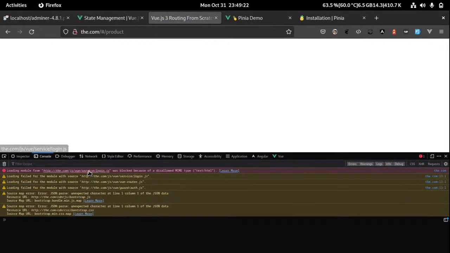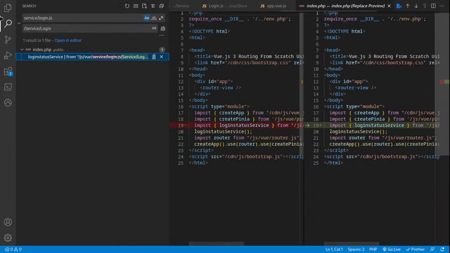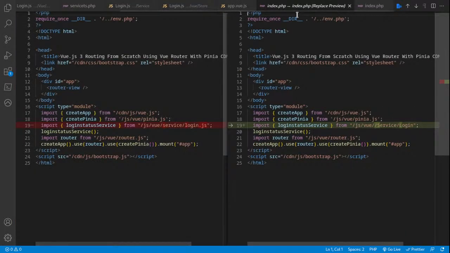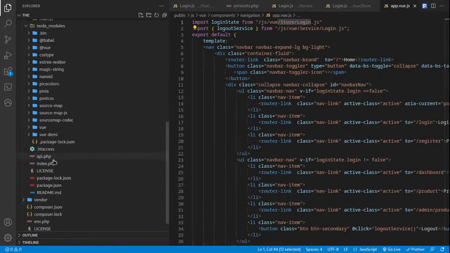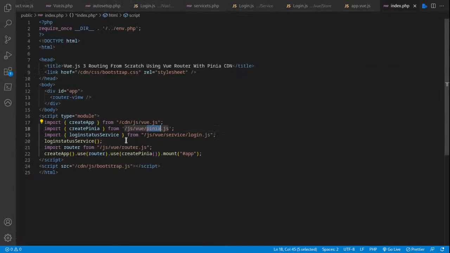Okay, so basically login service somewhere, there's nothing there, but somebody is trying to actually access that. Okay, so there is it. I have to actually do it in the index also.